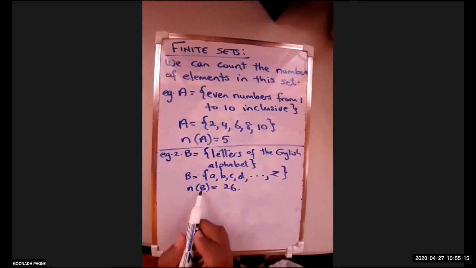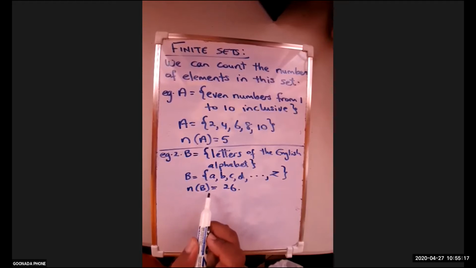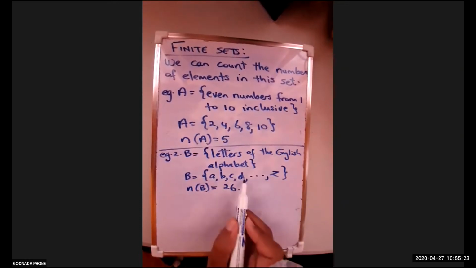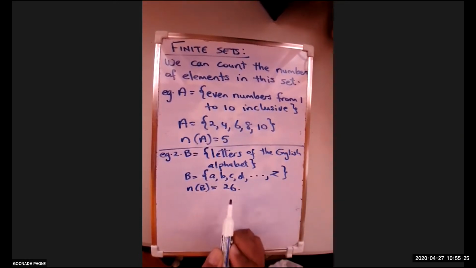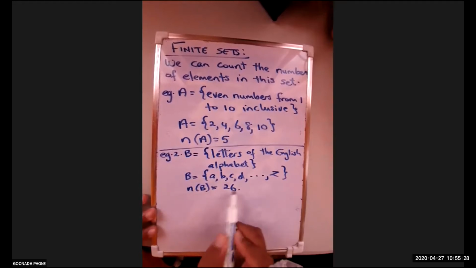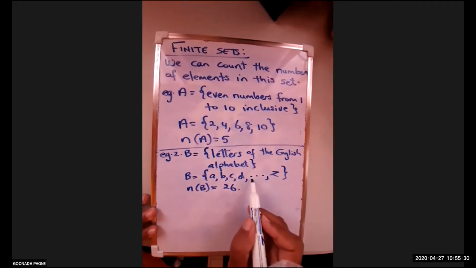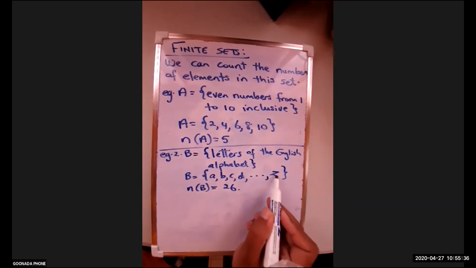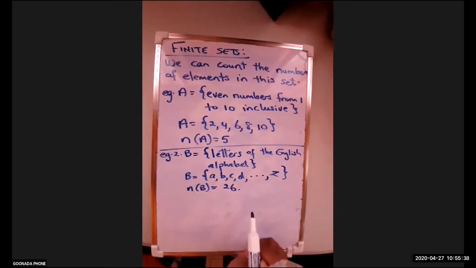So that means the number of elements in B, as you all know, there are 26 letters of the English alphabet. So the number of elements in B is 26. You don't count, as you see it here, which is 1, 2, 3, 4, 5, and say, okay, 5. No. The entire set consists of 26 elements. It's just that we put an ellipsis, I think it's called an ellipsis in English. We put an ellipsis to indicate that it goes up until the last letter, Z. Okay?